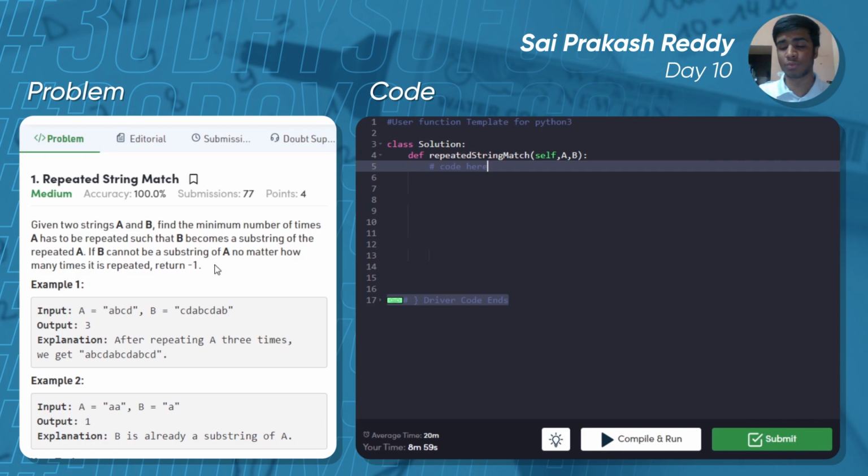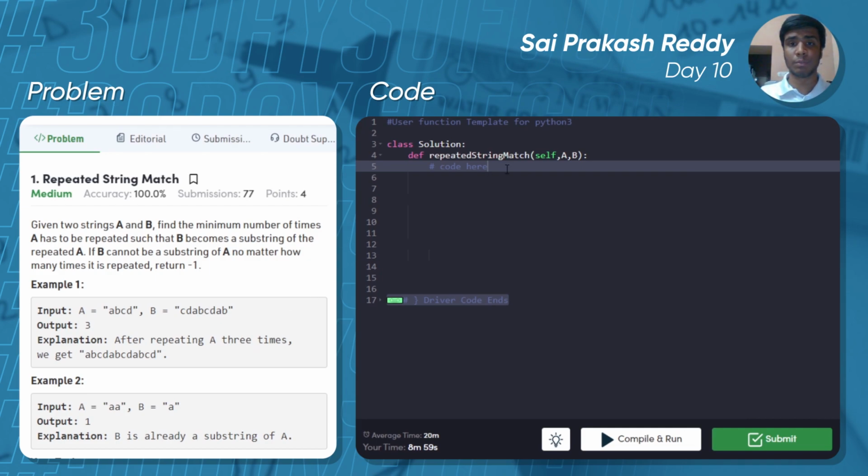Let me start this video by saying what a substring is. A substring is basically a string which is a part of another string. For example, if we take ABC, ABC is present in string A and also in string B, so ABC can be called a substring of both A and B. So you get the point, right? We have to try and repeat string A as many times as needed, but return the minimum number, such that string B becomes a substring of string A.